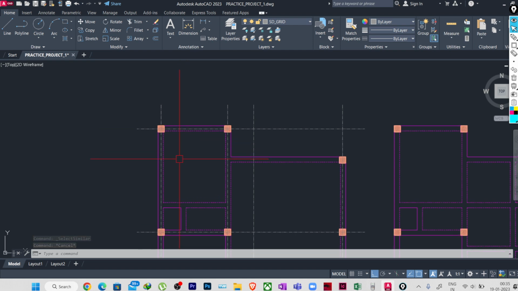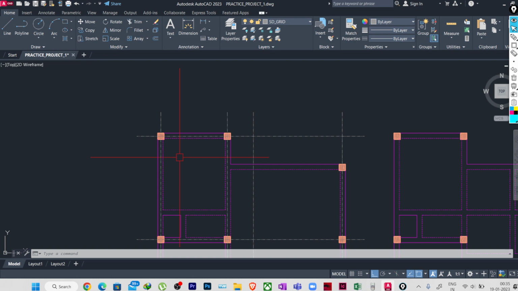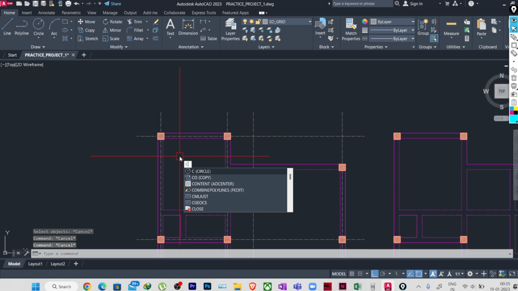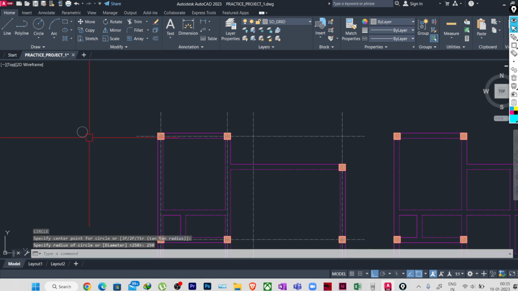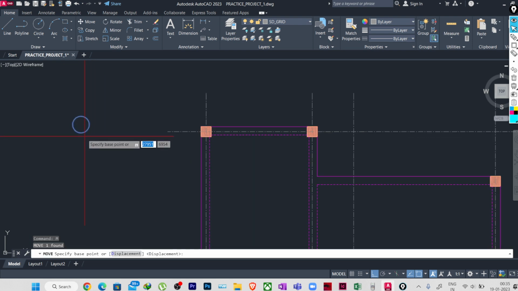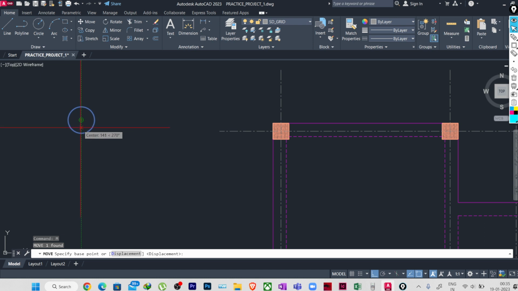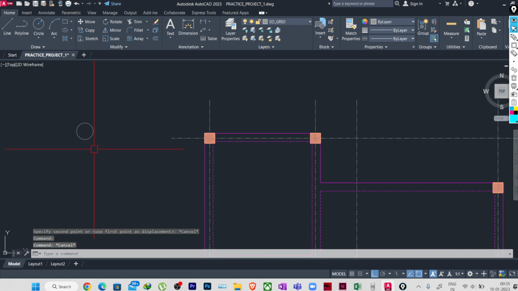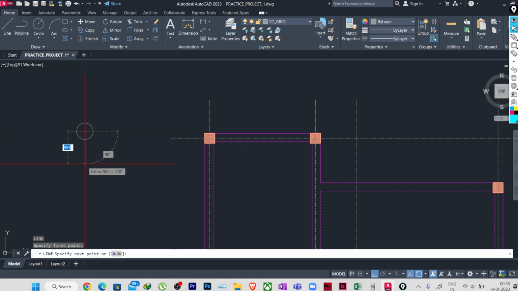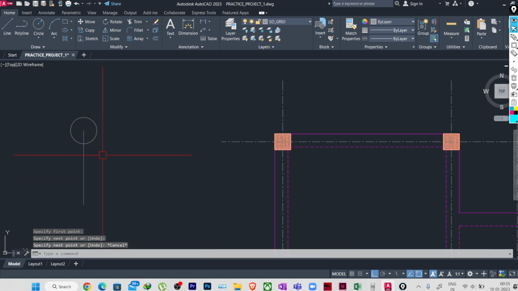I will take the circle: C, enter, not CO enter, circle, select and drag. I'll give a radius of 250 mm. Let me draw a straight line in this direction, and in this direction also.